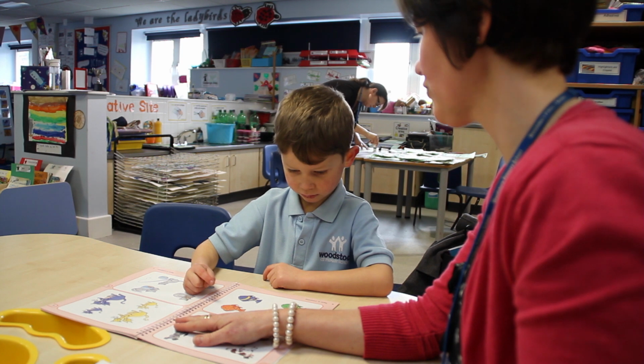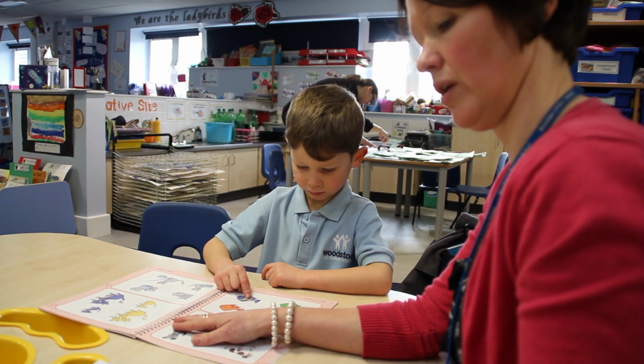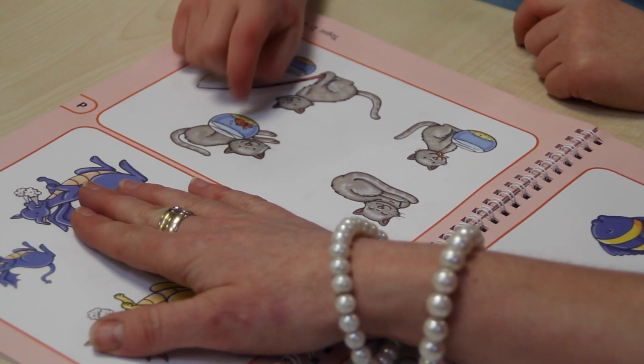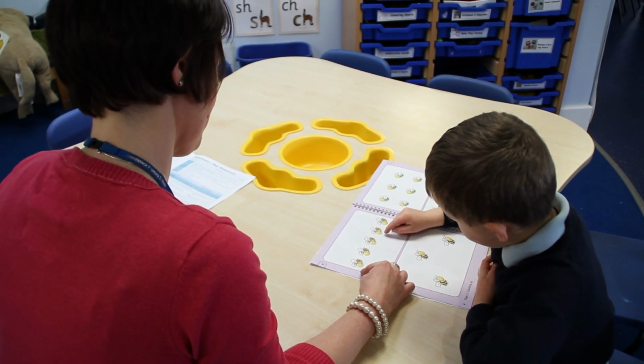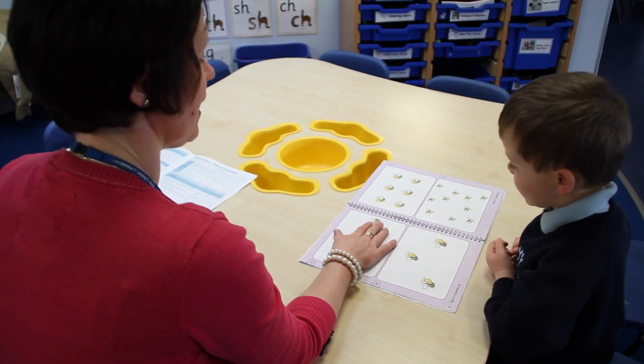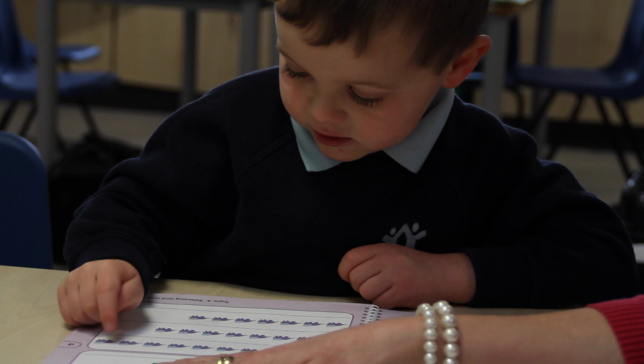The Hodder Reception Baseline Assessment was really useful because it allowed us to assess where the children were straight away. Normally the assessments can take up to 6 weeks, but because this was done over the first couple of weeks, very quickly we knew the children, so we could group them for their literacy and maths, we could group them for phonics, we could see exactly where their learning was, and that helped us to plan ahead. So we felt that we got a lot more out of that first term because what we were planning was spot on for every child.